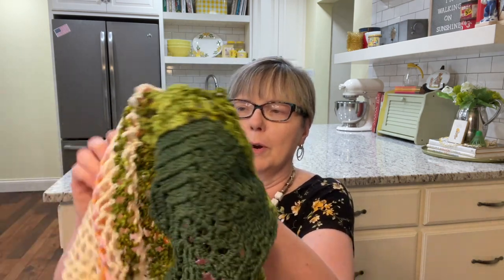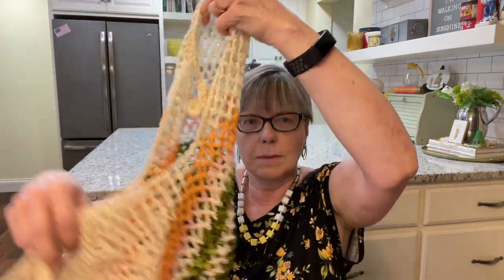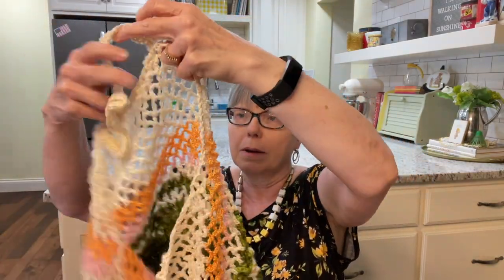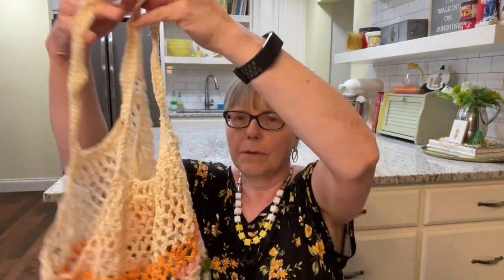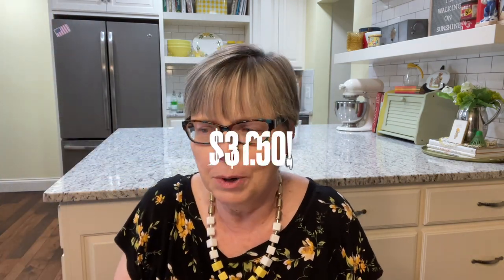And then this was a purple tag. I went back and forth about this one — I thought somebody might want to use it as a purse, or I think it's really meant for vegetables when you're shopping at the grocery store. Isn't it cool? Reminds me of the 70s. I think that was marked like four dollars.